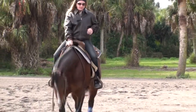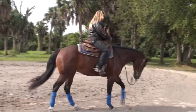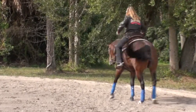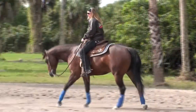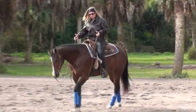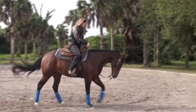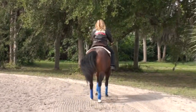So for me, I like to do boxes in the middle of the pen, and normally I'll start with my reins in two hands because it gives me a better chance to work one side of the mouth versus the other. When I first start doing it, I'll put something like a correction bit in their mouth so I can work one side of their mouth or the other based on the horse and their issues. Just get started here. Okay, so we're going to go straight, and you have to make yourself go straight.